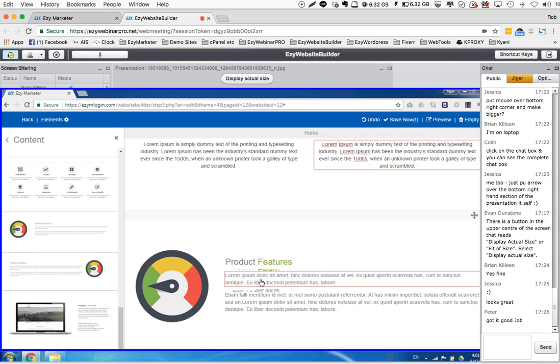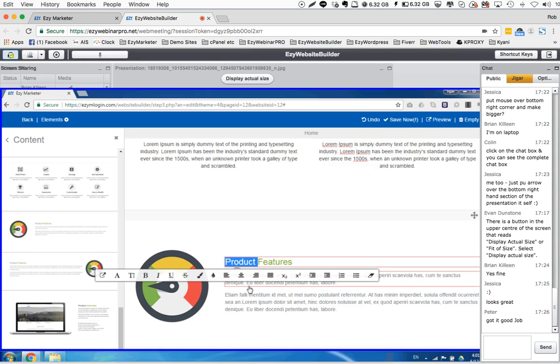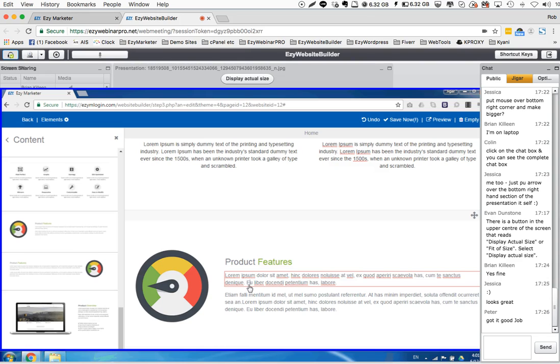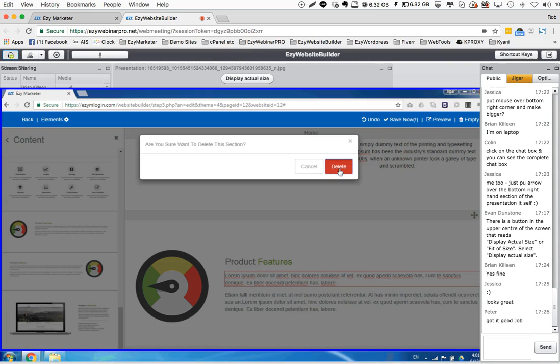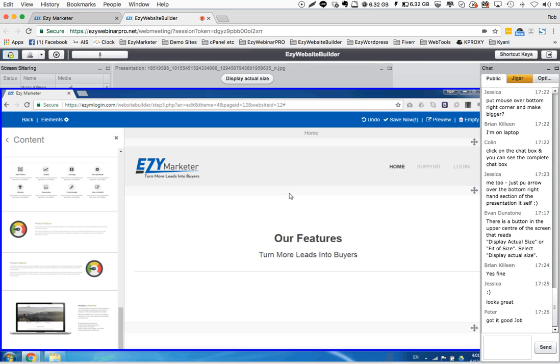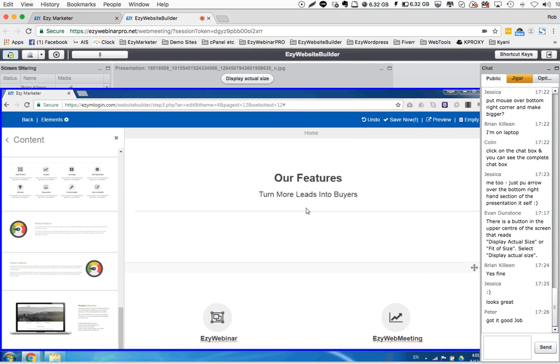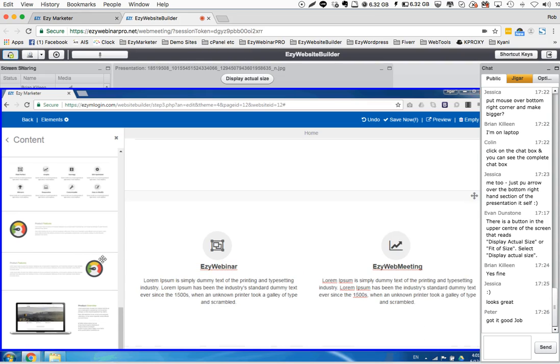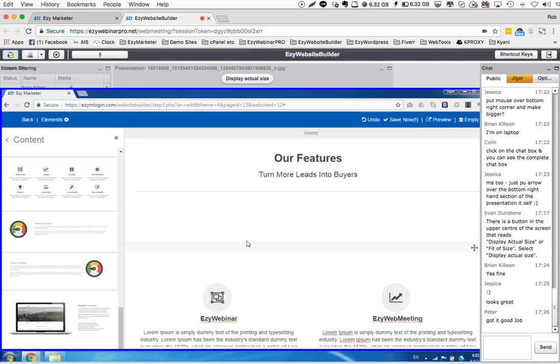We can change the text here right away, the way we want, and whatever features we require, with an initial paragraph and a second paragraph with a detailed feature enhancement. If you want this, we can have this. If you don't want that, we always have the option of delete. Right now we don't require that, so we'll delete that option. So we have the website with a header and what our features of the product are, what we are trying to show here on the page, right? So now we have shown the feature section here.